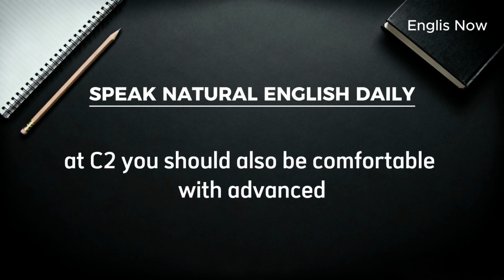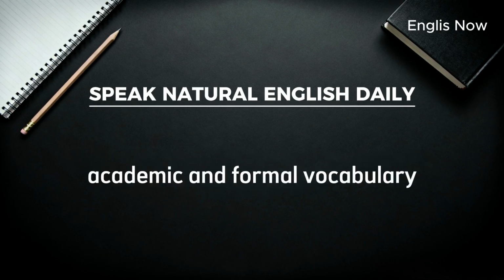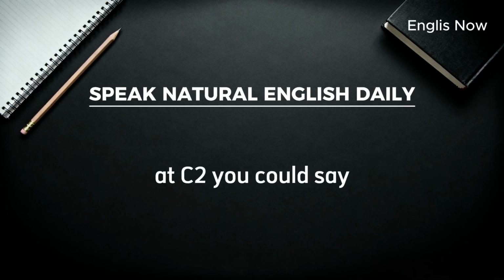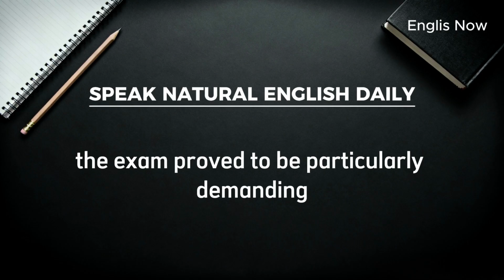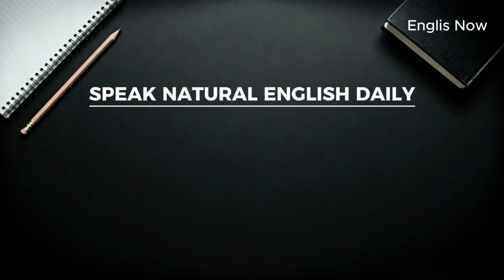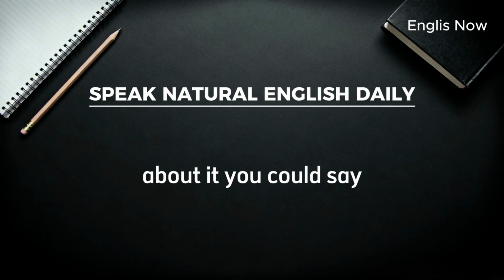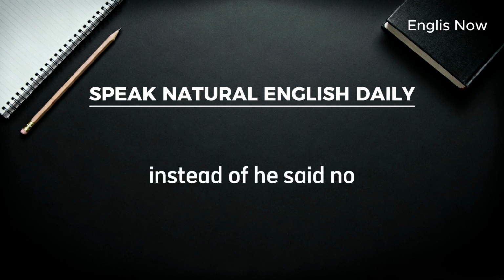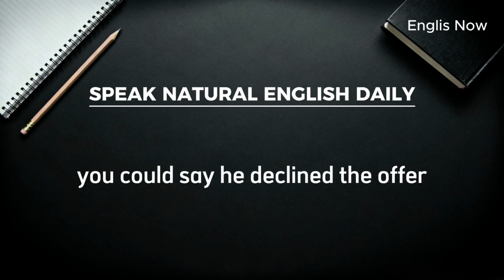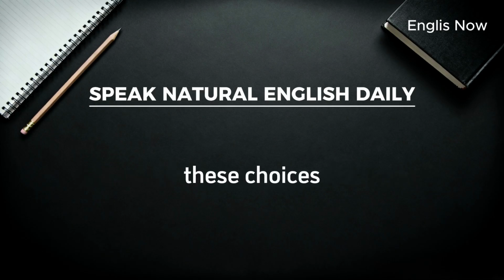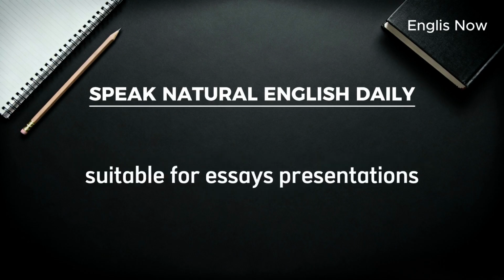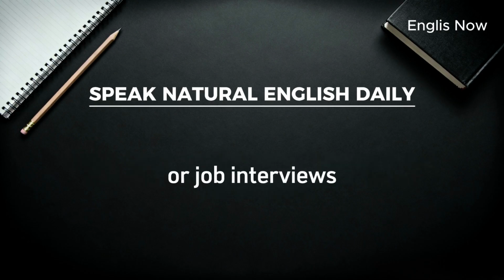At C2, you should also be comfortable with advanced academic and formal vocabulary. At B1, you might say, the test was hard. At C2, you could say, the exam proved to be particularly demanding. Instead of, I need to think about it, you could say, I need to reflect on this matter. Instead of, he said no, you could say, he declined the offer. These choices make your English more professional and elegant, suitable for essays, presentations, or job interviews.